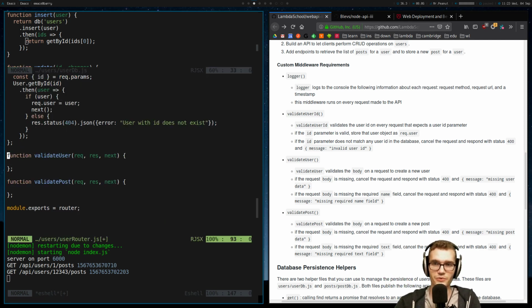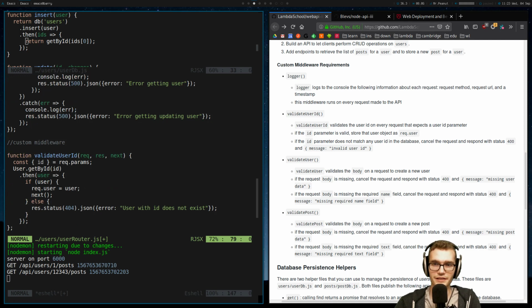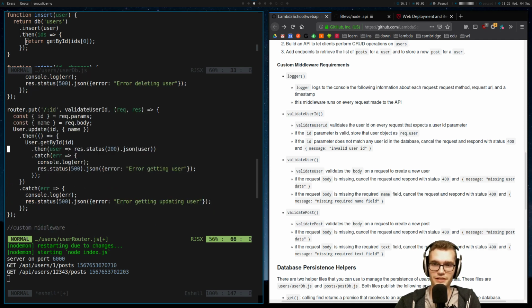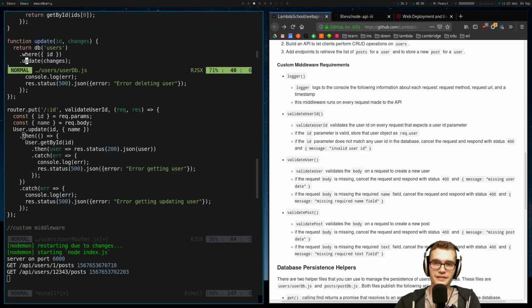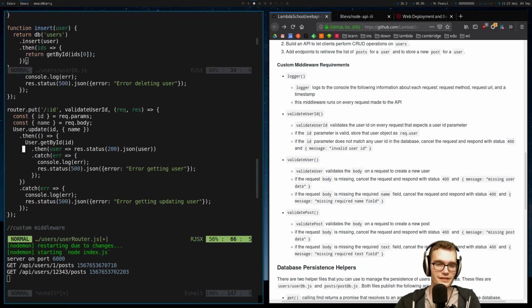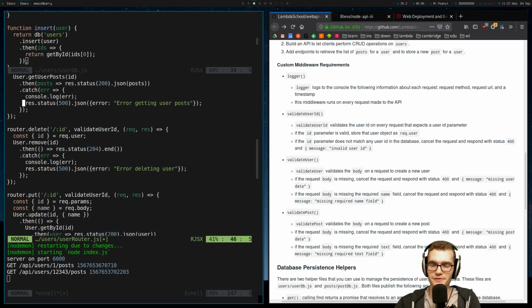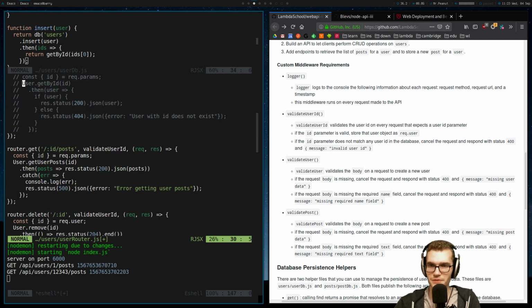When I perform my update, which I've done here, I really just want to go out and get the user. I don't really care about what's been updated. We can offload this inside of our database model function rather than inside of our endpoint. So another great way to avoid having to repeat ourselves.